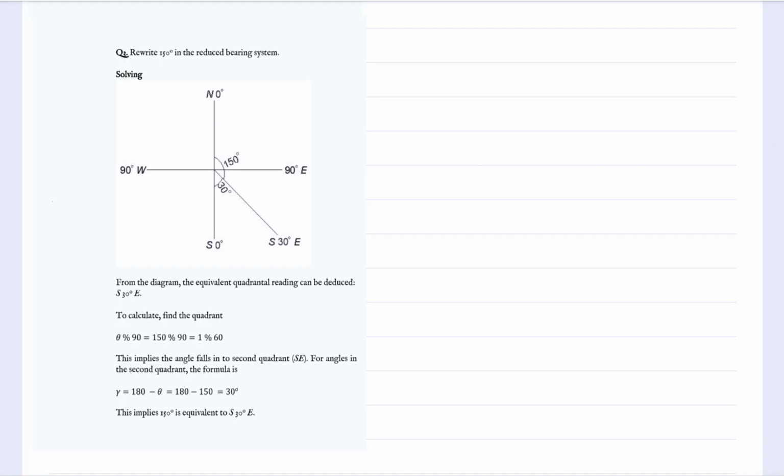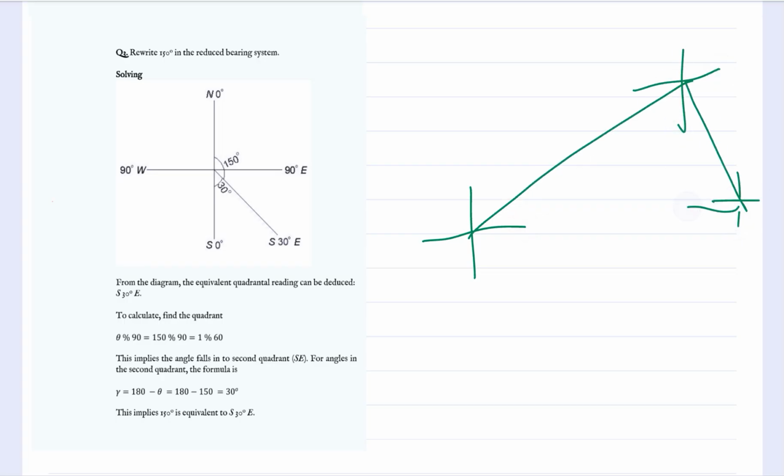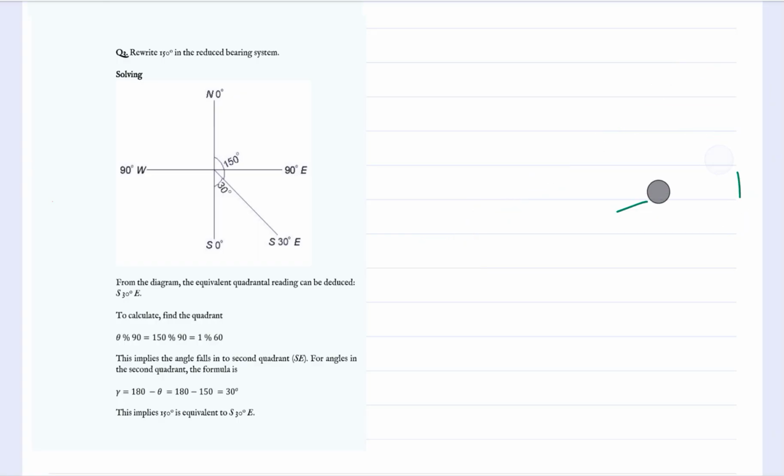This is also another thing you must know about bearing. Bearing is not just about solving bigger questions. So I know some of you want me to solve the big questions where I will say the bearing of this from here to here is this, and then from here to here is this, then find the bearing of this. We are still getting there. But before that, we need to understand all these petty questions. We need to understand all these cheap questions, and that's why I'm taking my time to go through them now.